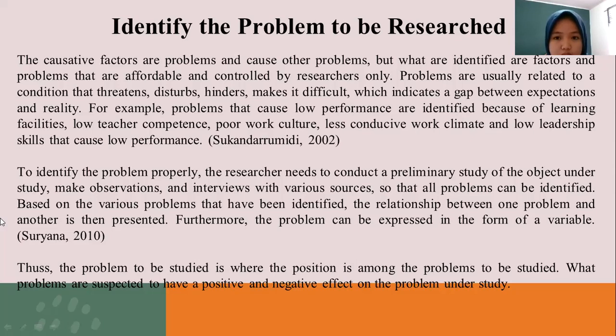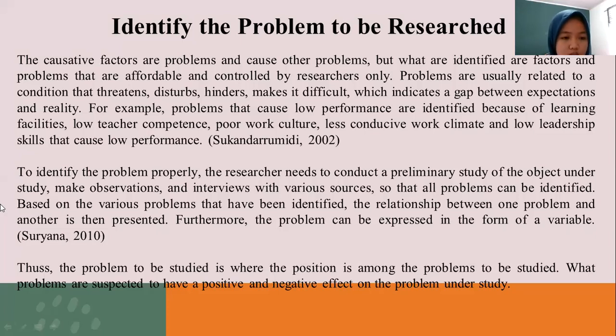Problems are usually related to a condition that threatens, disrupts, hinders, or makes it difficult, which indicates a gap between expectation and reality. For example, problems that cause low performance are identified because of learning facilities, low teacher competence, poor work culture, less conducive work climate, and low leadership skill that cause low performance.